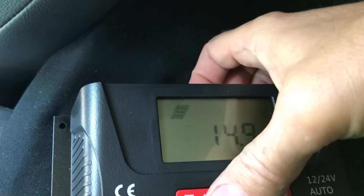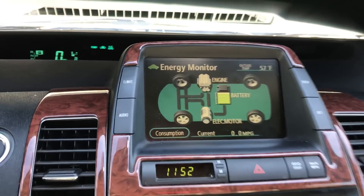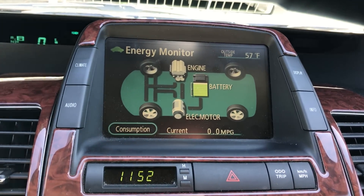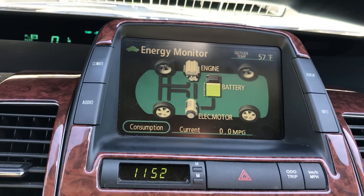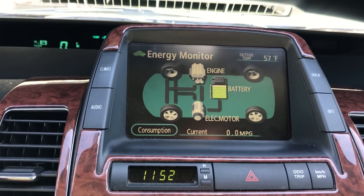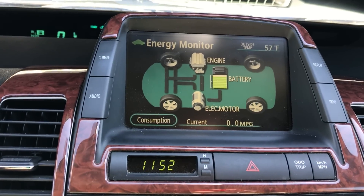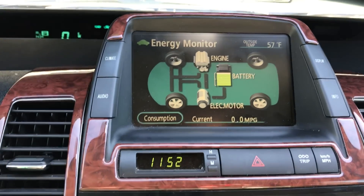The batteries are charged and the panel is putting out just over five amps. I'm going to sit and see how fast that battery indicator drops. It's rarely ever fully green — what caught my attention is it never goes all the way full unless you're coasting downhill, because when it fills up while driving it shuts off the engine and starts using the battery for propulsion to draw the battery back down. So seeing it sit on full is unusual — I'm learning something new here.